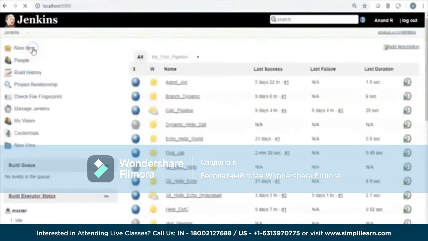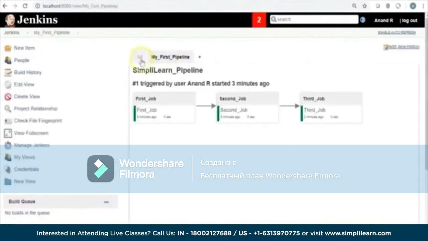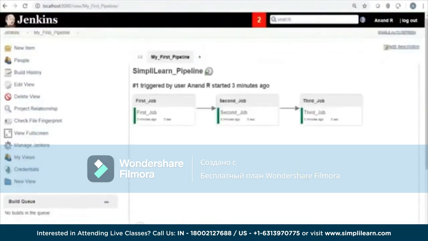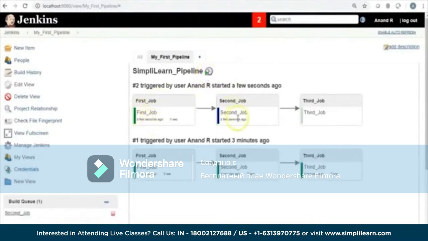There is also one other option, which is a pretty good option in my opinion, which is edit view. Yes, this is where it is. Enable start of a new pipeline build. Let me apply and click OK on this. What it gives me is a way in which I can trigger my whole pipeline from here. If I click on this, there you see the first job getting triggered, the second job is still running. The green means it's all run properly and nicely. The second one is triggered now. The third one, it's still running. All right, so this is the pipeline that existed prior to Jenkins 2.0.